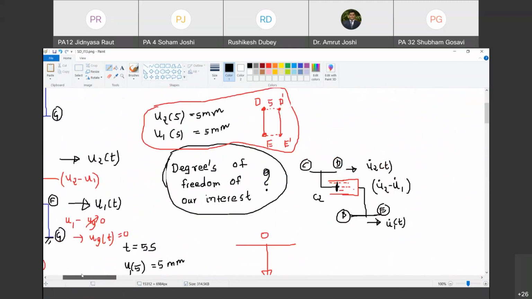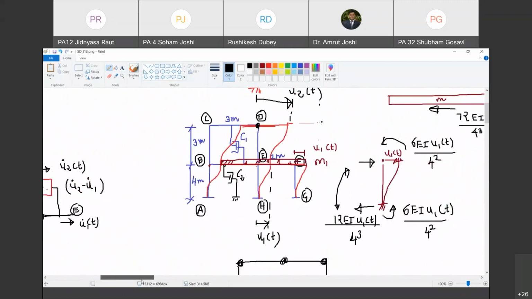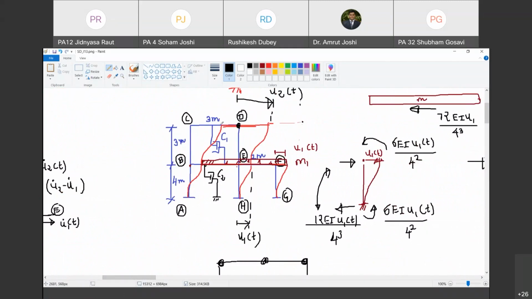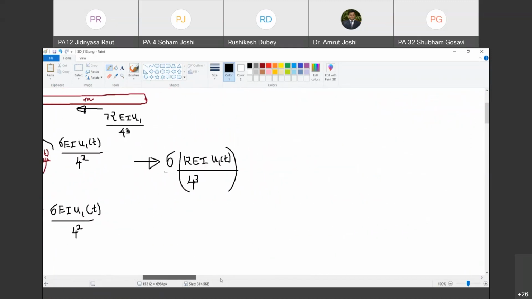Now, even columns BC and DE, what is the name that we have given? This is C, the new position of C, and this is the new position of D. So even columns BC and DE are going to apply force on the top of this mass M1. Do you agree with me? Yes, sir. How will we calculate that? For that I am going to draw the free body diagram of this column BC, as a representative column. Are you with me? Yes, sir.